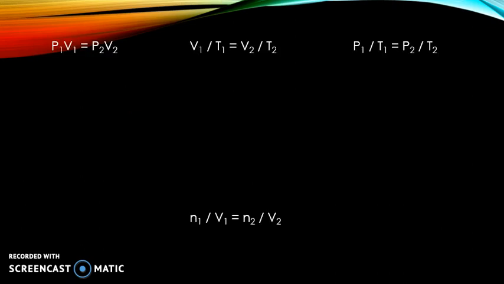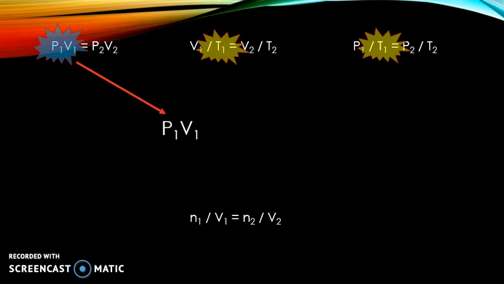So at this point, these are the four equations that we know. We have Boyle's law, Charles' law, Gay-Lussac's law, and then we have Avogadro's law down at the bottom. So let's just start at the very beginning with Boyle's law. We notice that pressure tends to be multiplied times volume. But then in the next two equations, I see that volume is divided by temperature, but so is pressure. So I wish that we could just take this temperature and combine it with pressure and volume all together at the same time. And in fact, we can. We can make this into one mega equation where we have P1 times V1 divided by T1 equals P2 V2 divided by T2.